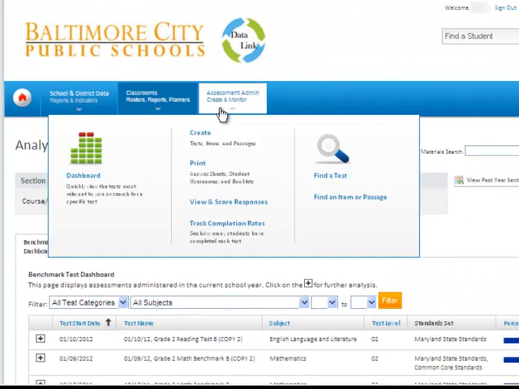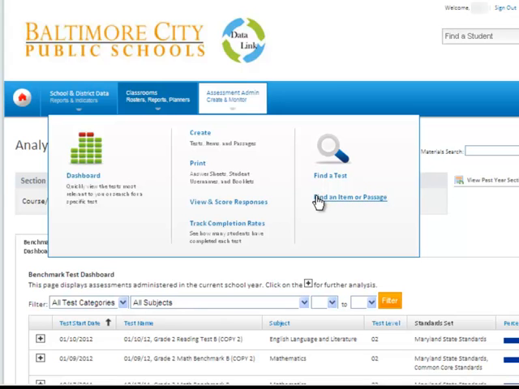Under the Assessment Admin tab, you have the option to view your assessment dashboard, create a test, print answer sheets, view and score responses, and track completion rates. You also can find a test, an item, or a passage.